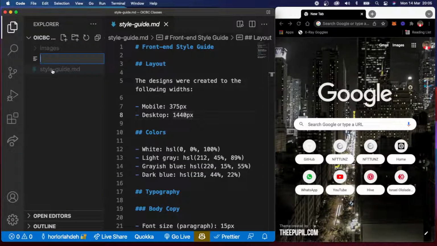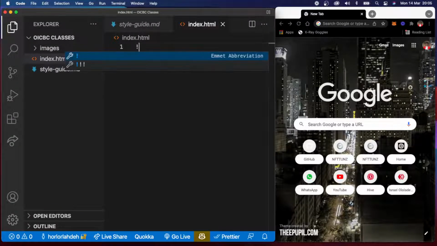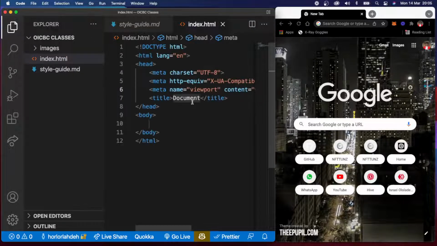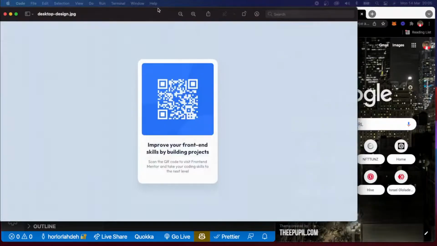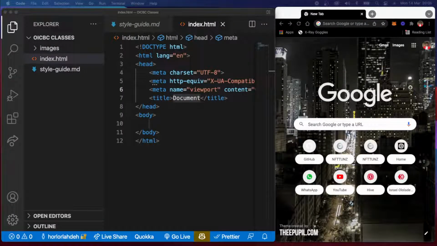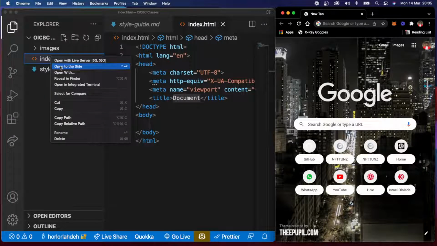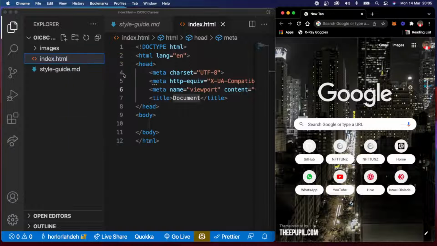Let me open this, and we have our index.html. I'll create a quick boilerplate, and that's the boilerplate we have now. I'll bring into view once more what we are trying to do. So this is what we are trying to do. I'll be looking at it on one side, and from time to time I'll keep bringing it up. So let's open index.html with Live Server. Yeah, open with Live Server.